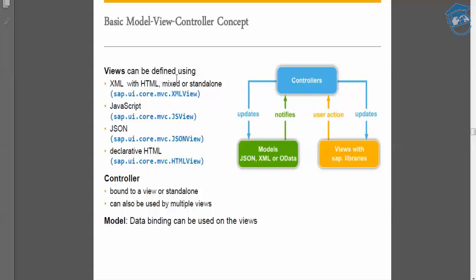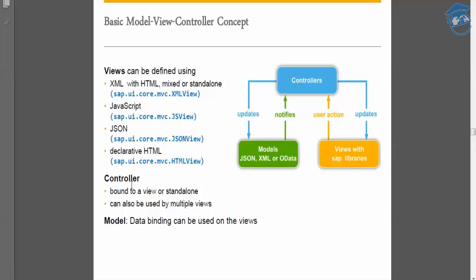Views can be defined using XML with HTML mixed or standalone. Means you can use HTML in an XML view, and in a JS view you can use HTML view also. That is what we can do. We'll see the examples of how it can be done later in the class. So these are the views basically.